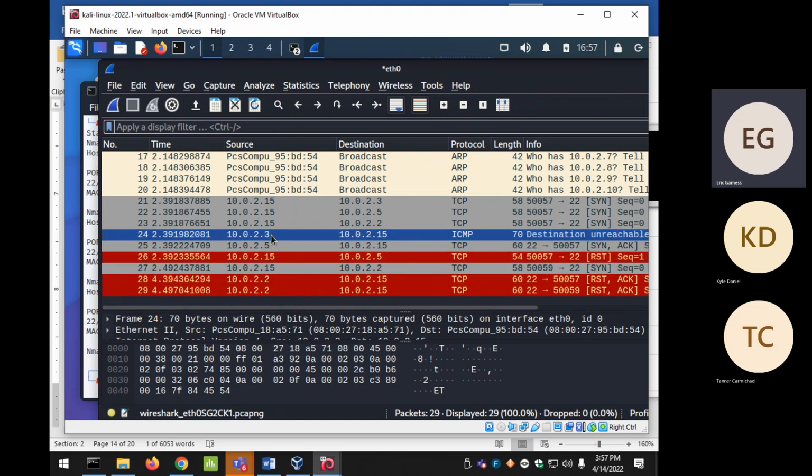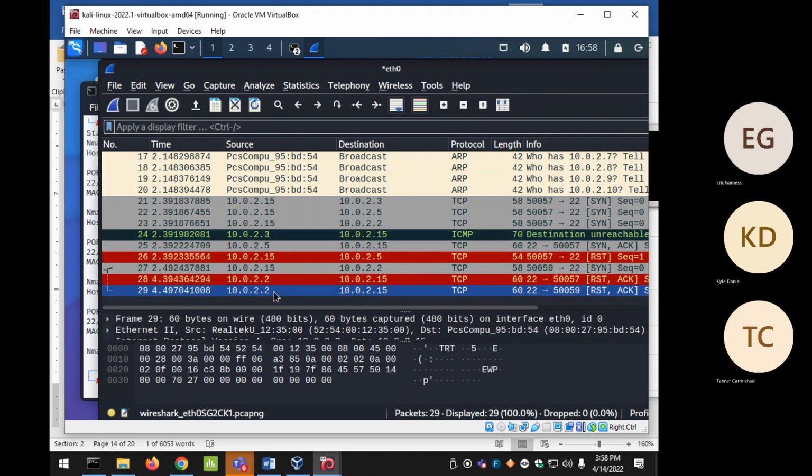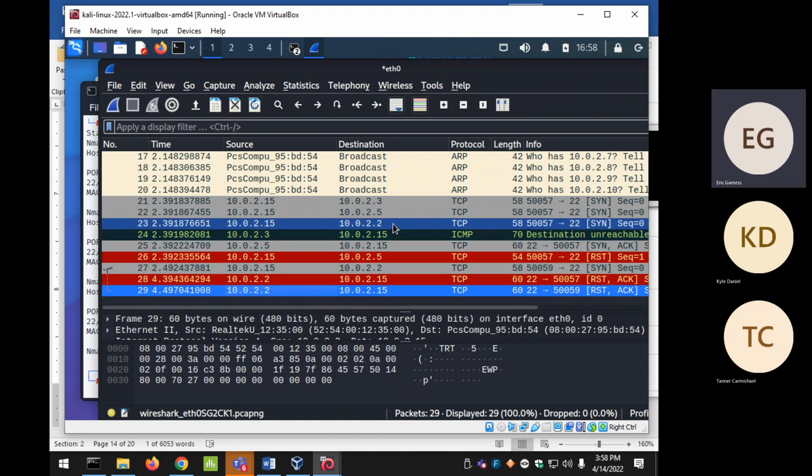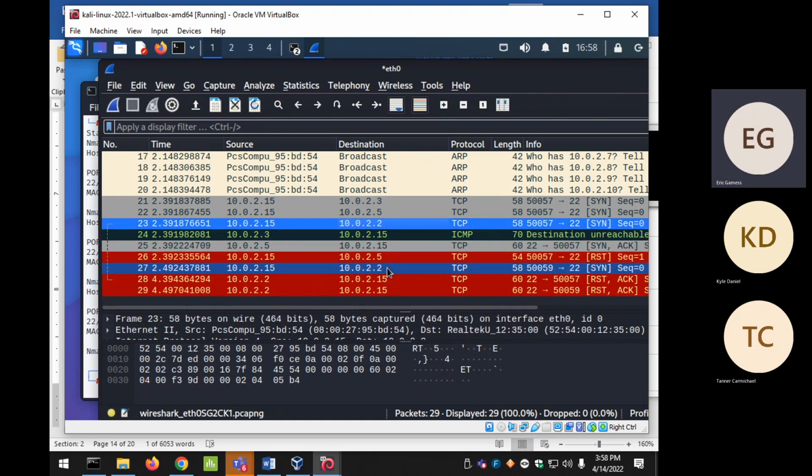The other is .2. For .2, this says a reset ACK. Reset ACK for me is, yeah, reset ACK. I would say that it will report it as closed. Why doesn't it report it as closed? I see 2 reset ACKs from the .2. Did I try? Oh yeah, I tried a SYN here, and I tried another SYN here.